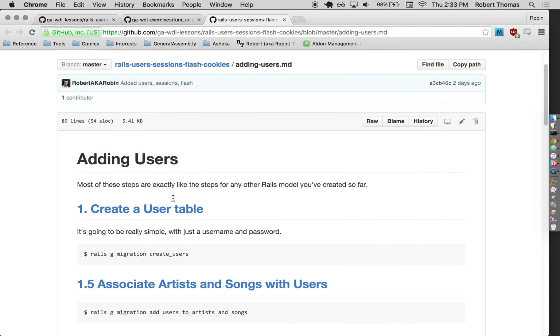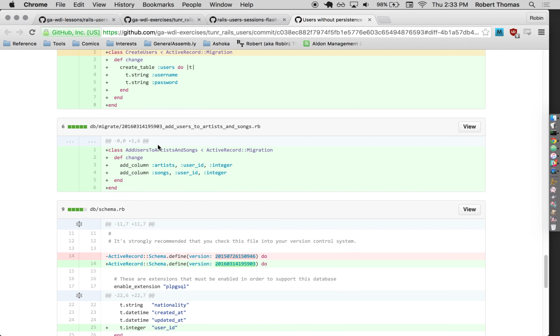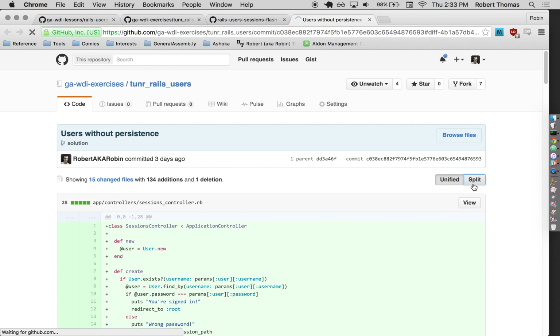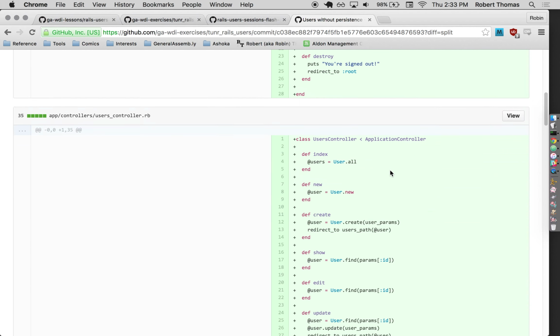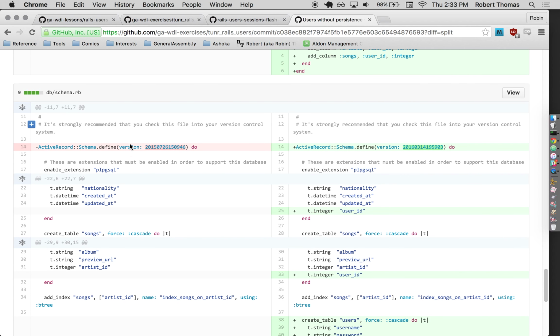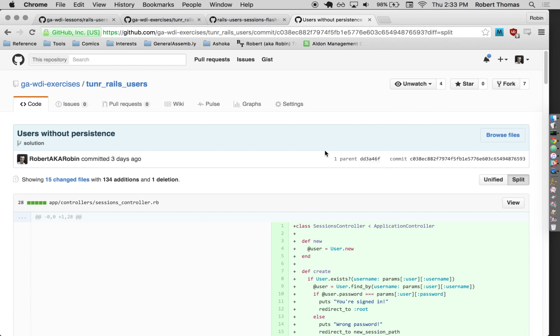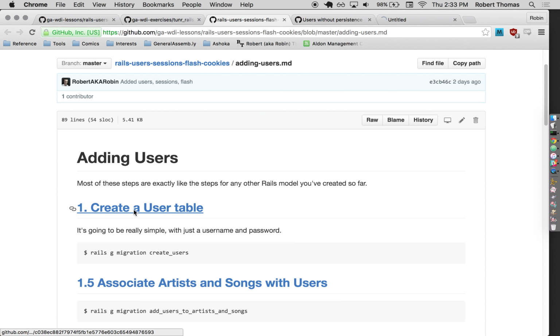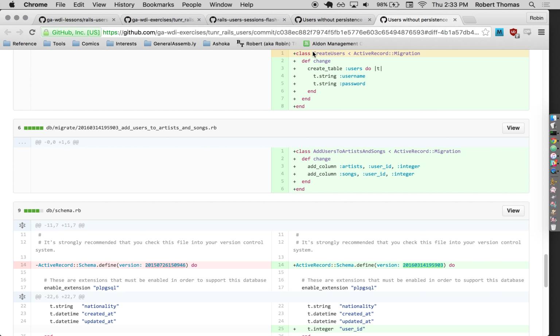As you go through here, notice that these are all links. If you click on one, it takes you to what's called a diff page in GitHub, which I'm sure you've seen before. Diff for difference, because it tells you what is different between one commit and another. Anything in red was deleted, anything green was added. We're doing it this way because it shows you one specific thing. So for instance, when I click the first link, it shows me this little snippet of code. This is what you would do in the very first step: create a user table, which is creating the migration for a user table. And then you just go step by step like that.